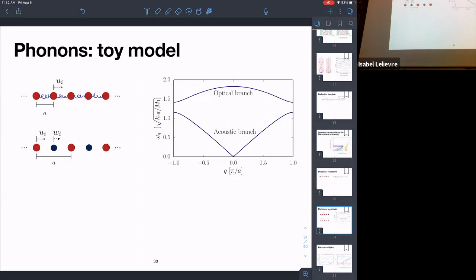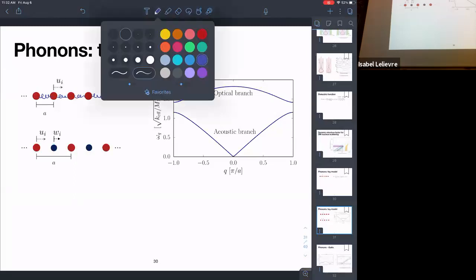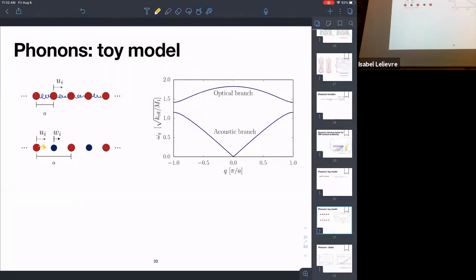And then if you have multiple types of atoms in your crystal, so here I've just drawn two types of atoms, they're distinguishable either due to different masses or just inequivalent positions in the crystal. Then you get other types of excitations, which are these optical modes. So for instance, you could displace them out of phase, and that would be an orthogonal normal mode to the acoustic phonons. That would give you this optical branch.